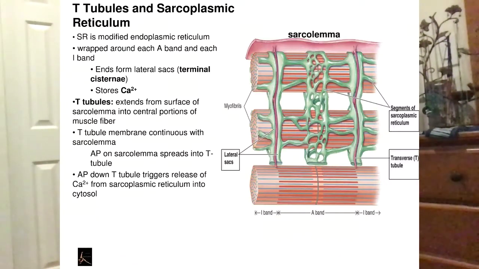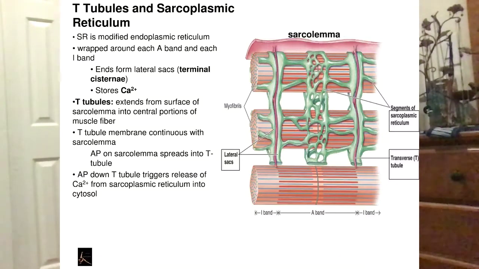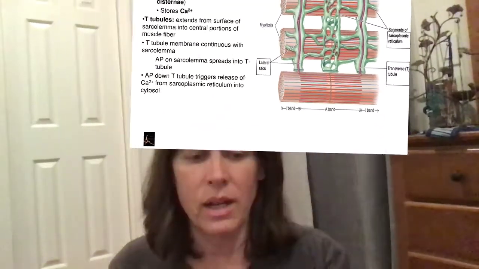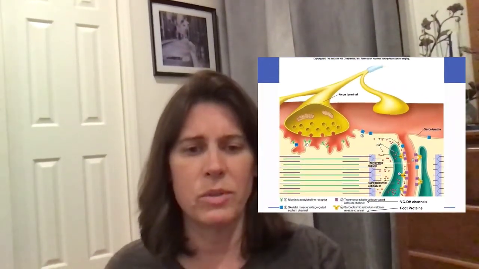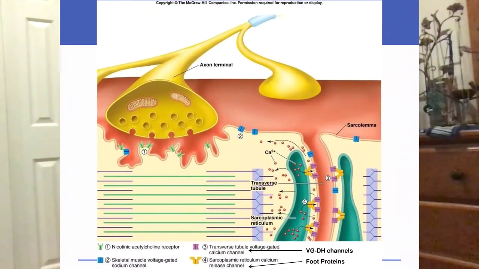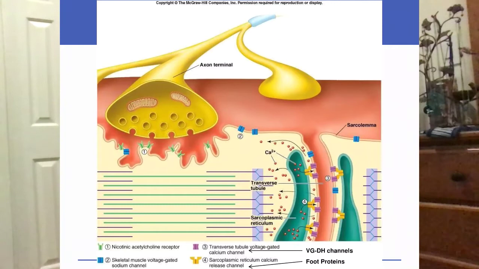Almost done here. We got to keep going though, because now we have to see, how does the action potential release calcium? So we're going to look at voltage-gated channels associated with a calcium channel. Okay, and so that's what you can see down here in the lower right corner. You notice the T-tubule invaginating inward. There's kind of a 3 right in the middle of it. The bluish sacs on either side, those are the lateral sacs of the SR on either side. And there you can see the receptors that are associated.